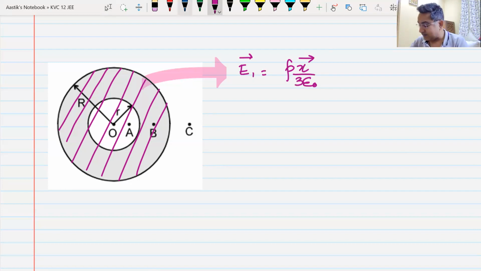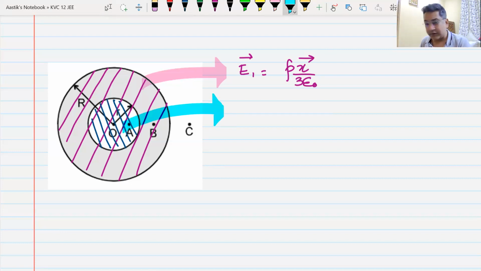What will change here is this gentleman, because now for this negative sphere, this point has actually gone outside the sphere. So now I will have to apply the formula for outside the sphere. What is the formula for outside the sphere? Now it is always good to remember the formula in vector form, because if the question comes in JEE Advanced, it will be based on that vector form. What is the formula of electric field due to this sphere vectorly?